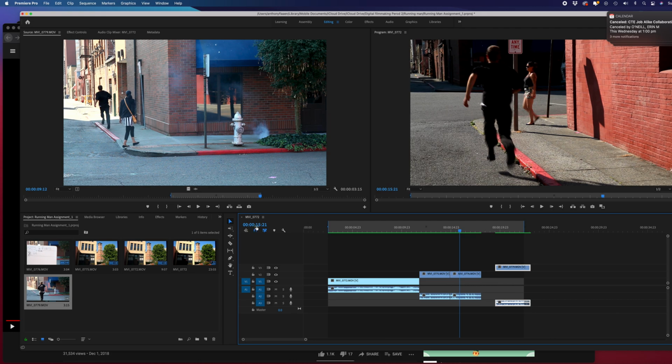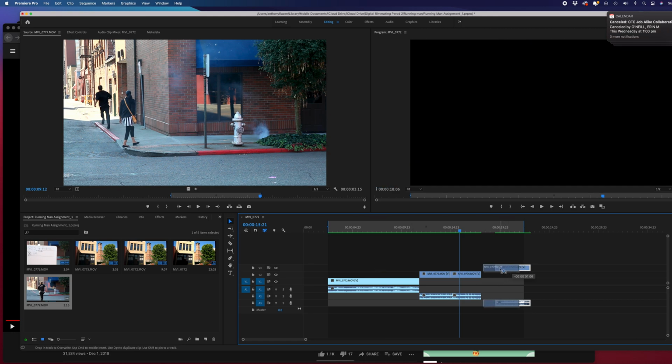If I look over here, right here's my sequence. Just to the right of that, what looks like a horseshoe, that's the snap in option. If I click that off and I drag over here, you'll see that it doesn't snap. It doesn't show me when I'm exactly hitting the end of that next clip.